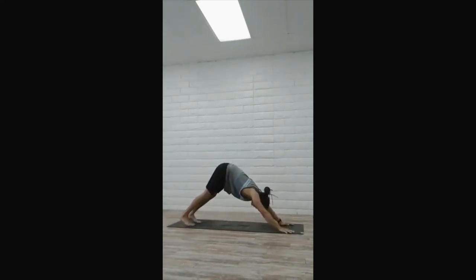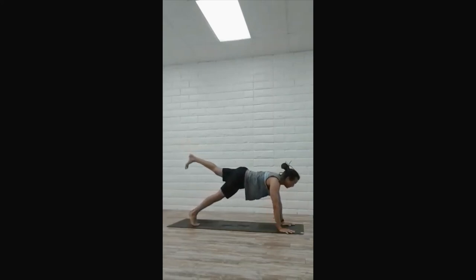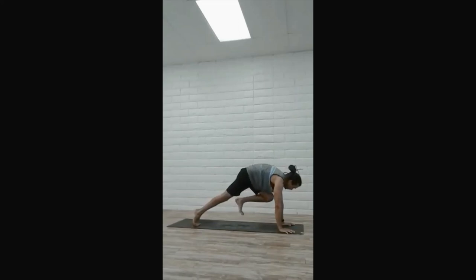Pushing the floor away from you. And then inhale, reach the left leg up and back. Bring your shoulders forward. Plank, still reaching the left foot. Bend your knee, bring your knee into your chest. Squeeze it in, round. Step the left foot in between your hands. Lengthen. Place the right heel to the side so the right foot's flat.